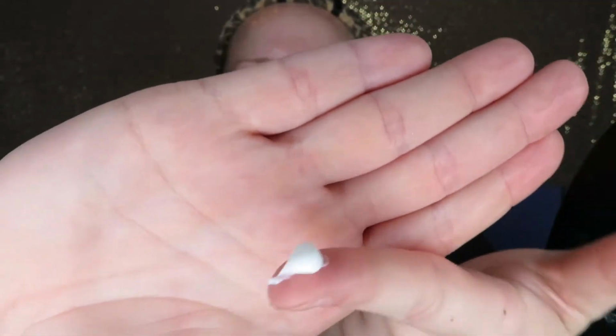And then we're gonna bust out the eye cream. Okay, so I'll show you guys here. This is one pump. Focus. That is one pump of eye cream, and that is so much. I would do like a quarter of a pump. I wouldn't do a whole pump because then you're just wasting eye cream. So I'm just gonna put this back in there. So I just do about that much, like you saw, a quarter of a pump, not a ton.